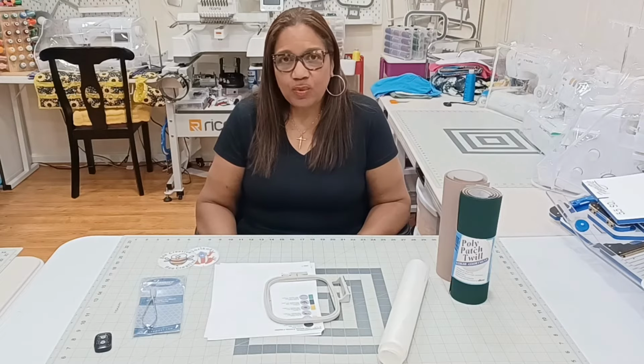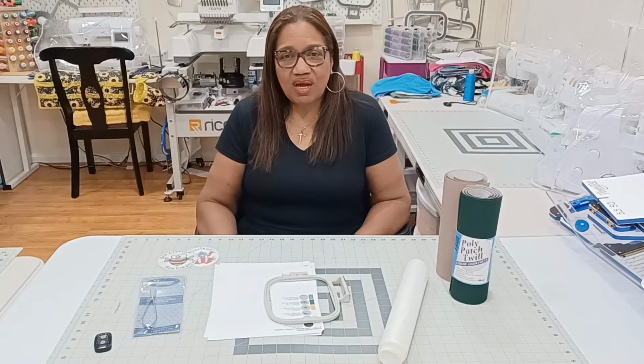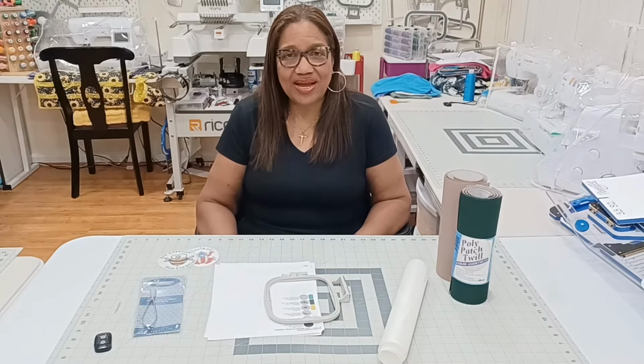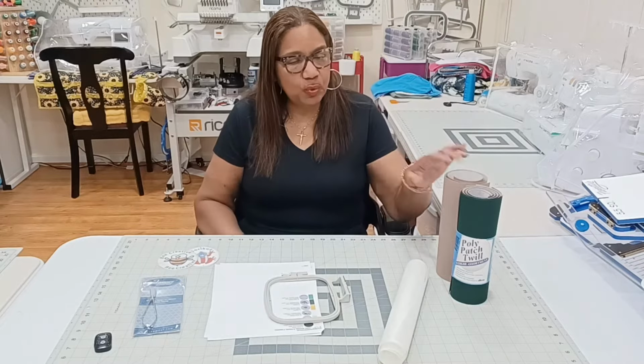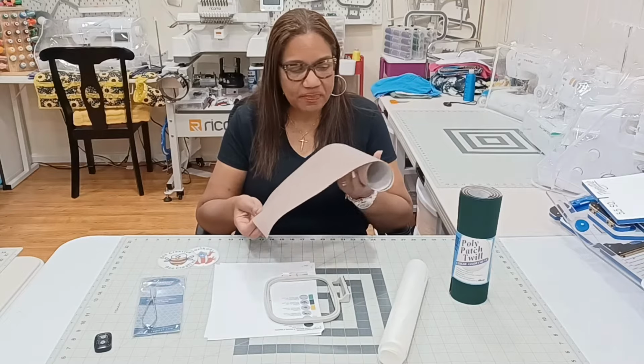So today I'm going to be working with embroidery. I'm going to be doing some patches. I had done it before in this channel, but before I used felt fabric to work on them. This time I'm going to be using twill fabric, which is very recommended for working with patches.